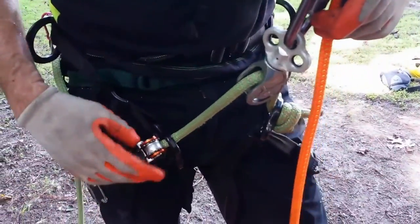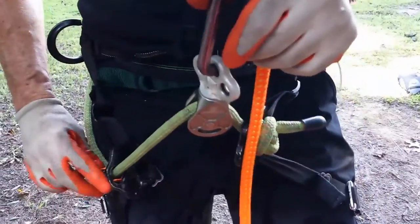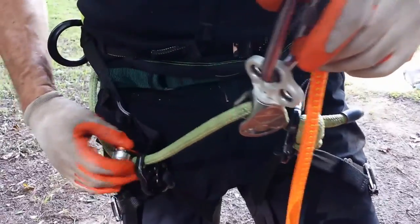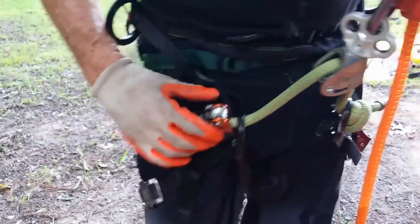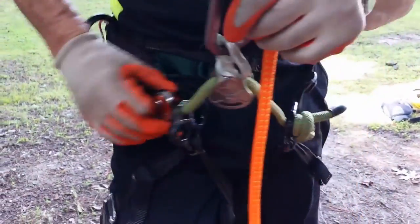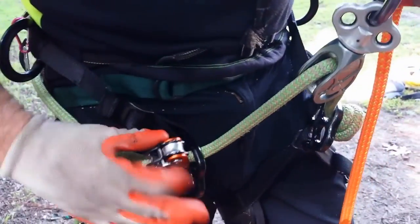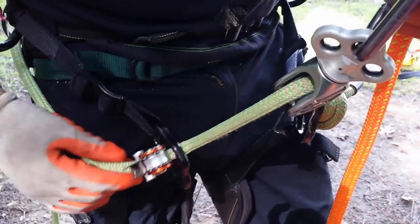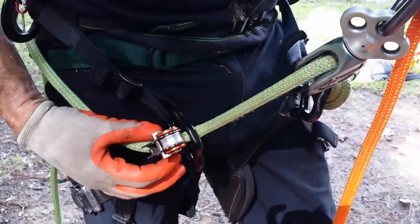You've been asking about why zip ties are on the paw. If you look at the paw, the rope bridge comes directly through the paw — it always does, whether you have a stopper knot on this side or whether you have this roll and lock. The roll and lock I have connected with about three to four zip ties. All it does is keep the roll and lock oriented; it doesn't really have to hold anything. When I put my weight on here, this roll and lock just lays against the paw, just like a stopper knot does.